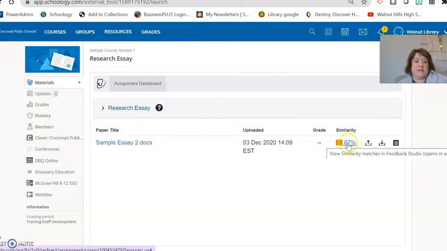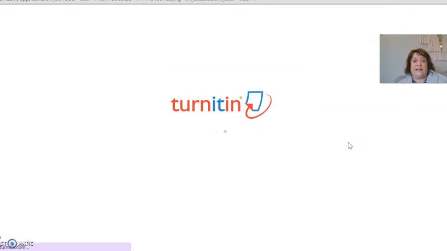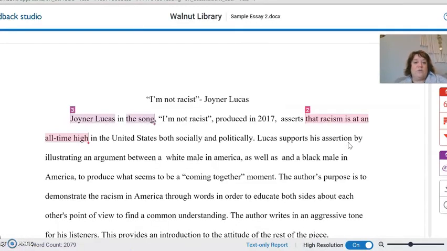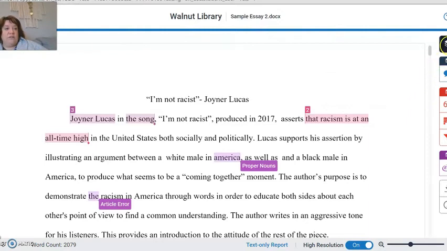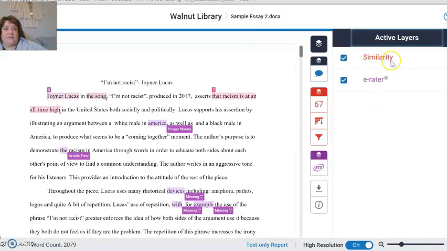All right, so I'm going to click on this. When I click on the 67%, now it's going to produce my results. All right, I'm going to move this over here. So there's several layers, and if I click here, I see the layers. There's the similarity report, and then there's the E-rater report. Okay, so this is the grading, and I like to tell kids to look at them one at a time. So I'm just going to focus on the similarity report. Now you'll remember that I said 4 words or less, but it's pulling it together since all these words are so close together.